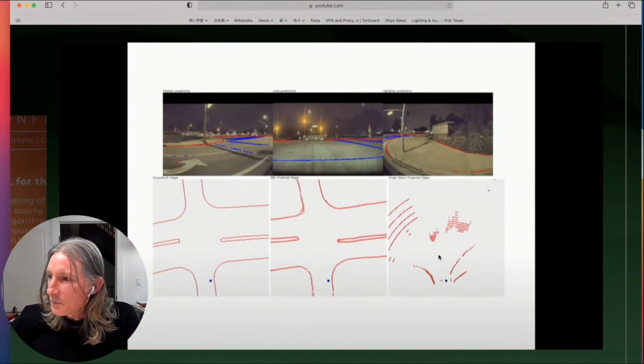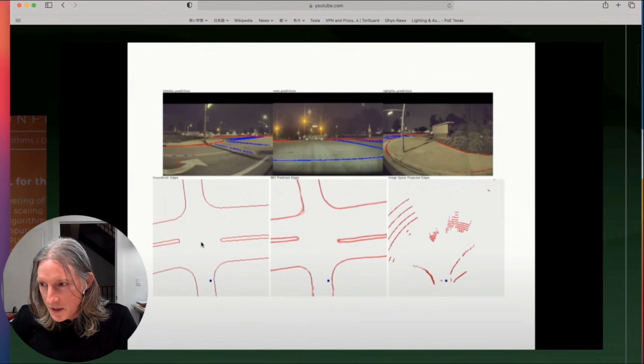But it's not very good at helping you understand the shape of this intersection that you're coming to, and what your options are for navigating it. Because as you get farther away from the car, things get closer to the horizon line, and the uncertainty in the positioning gets to be really large. And then this is the output of the neural network. And while you can see that the neural network is not a perfect representation of the ground truth, this is reality, it's got all the important features that are there.